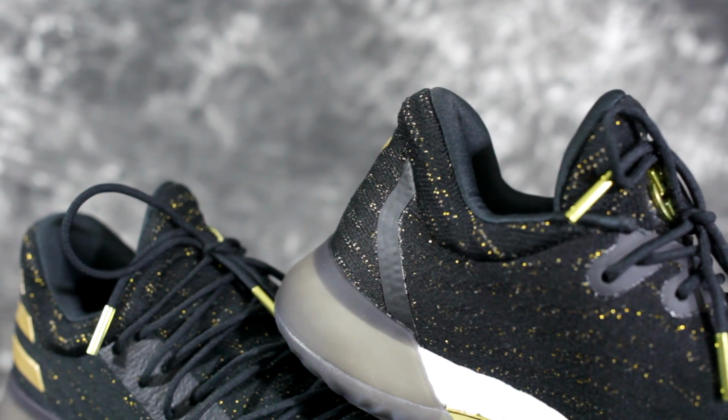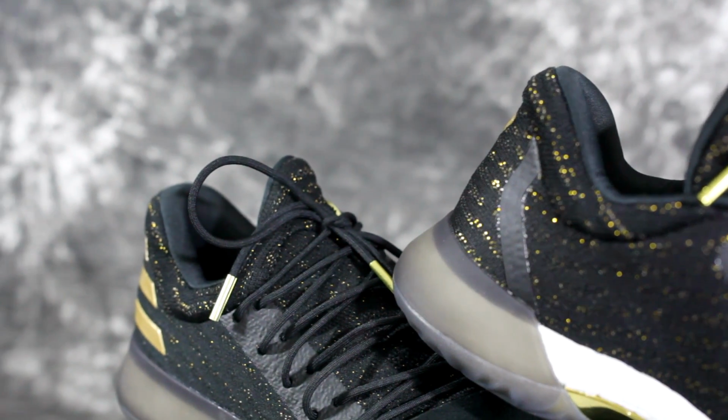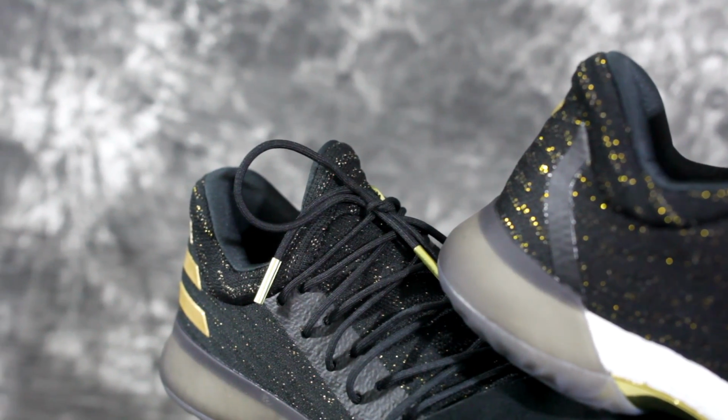But one thing is that for me, I didn't really have any breaking in time with the Kyries. Maybe just some pinching in the pinky toe. But in the Hardens, you have to break it in right here in the ankle. It's pretty stiff. When you're stepping, you can even hear it creasing, crinkling a little bit. It pinches at first, but you have to break it in. But still, Hardens are way better.